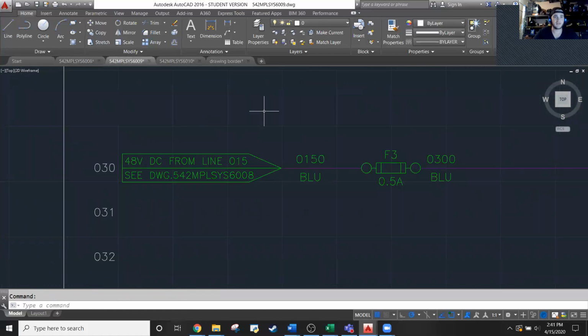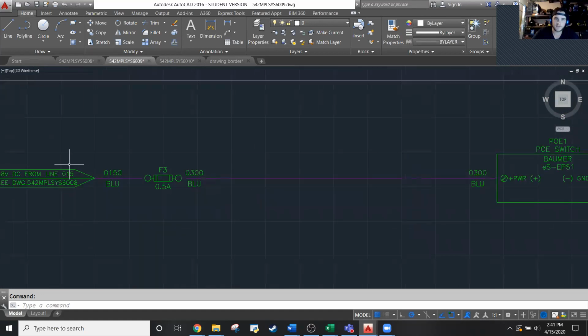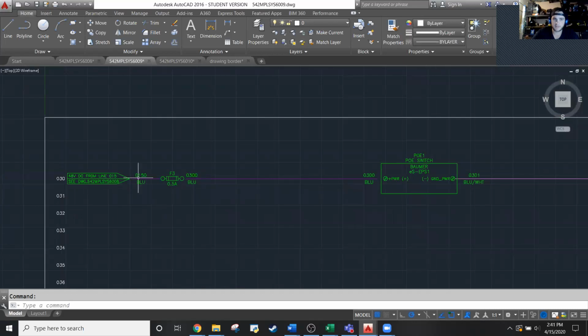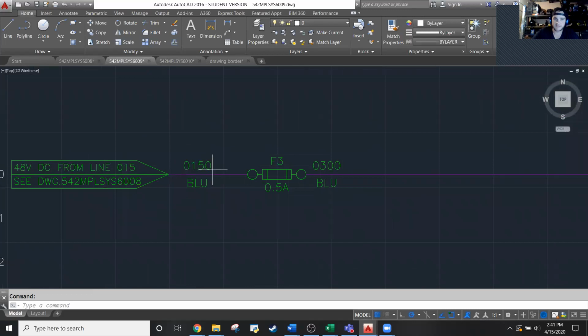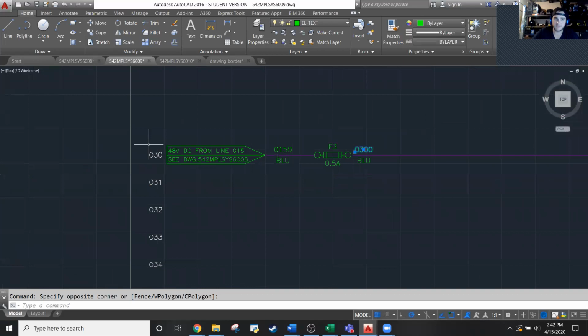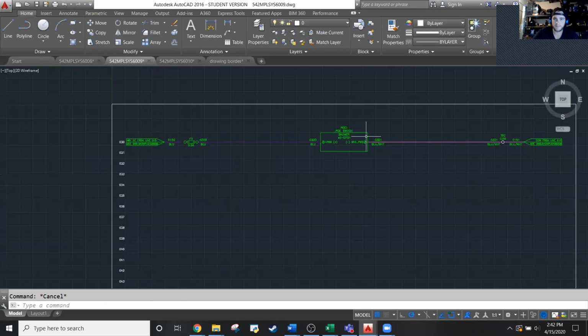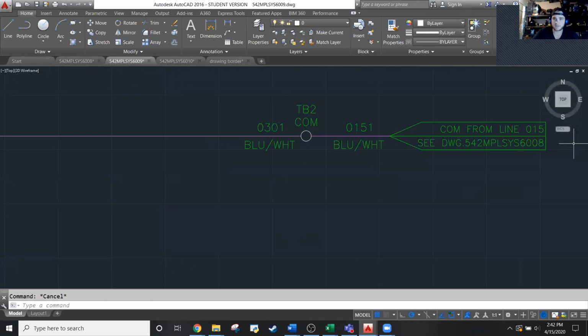See, that's coming from line 15. So it turns out they weren't lying. And it's coming from drawing 8. So basically what you're doing is connecting those 2 arrows between drawings. Okay, and then I'm coming in. Here I can see, based on this line number, this wire label makes sense. And then on the other side of this junction, I have a new wire number that corresponds to this number here. And then the same thing on the other side.